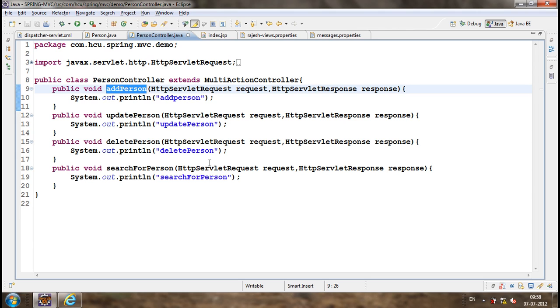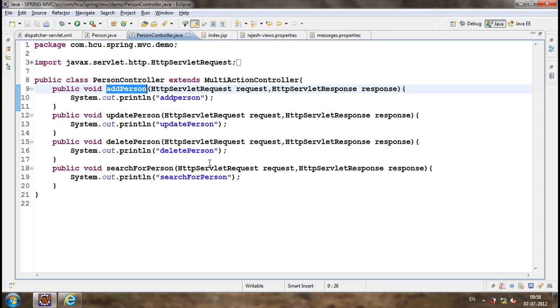Now in the controller, I have methods: add person, update person, and delete person. Then how will this URL be mapped to a specific method in Spring?